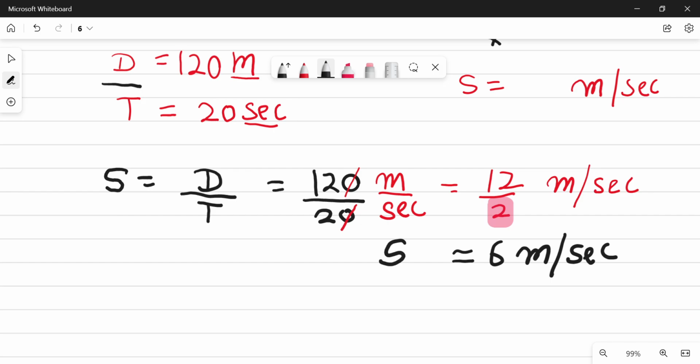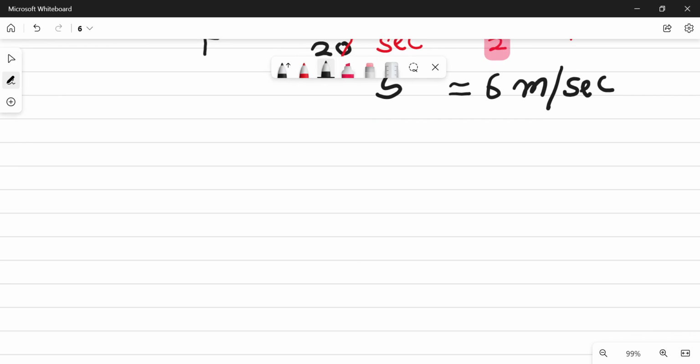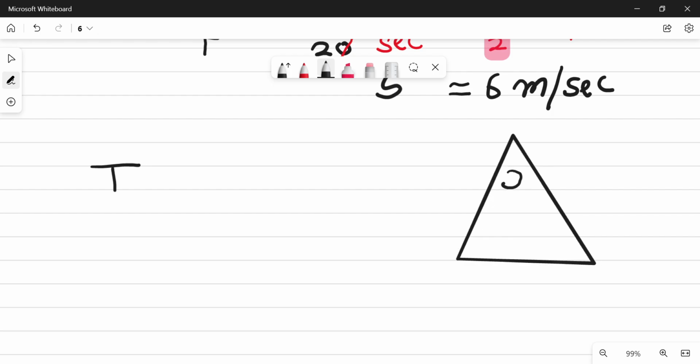This is the speed. Okay, so after the speed, now we will find time. This is the third one where we will find the time. For time, let's again look at the triangle, and in the triangle we always write D upside and S and T downside. Now we have to find T, and the formula will be D upon S. These two are left, so the formula will be D, distance upon speed. So to find time we will divide distance by the speed.